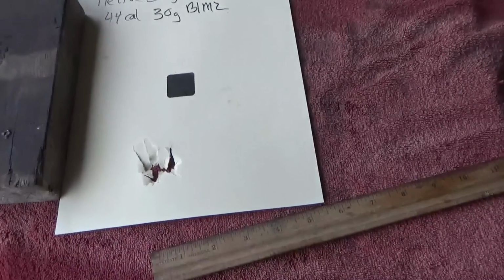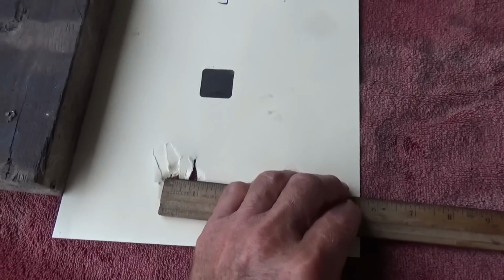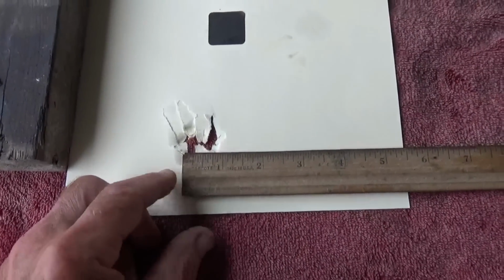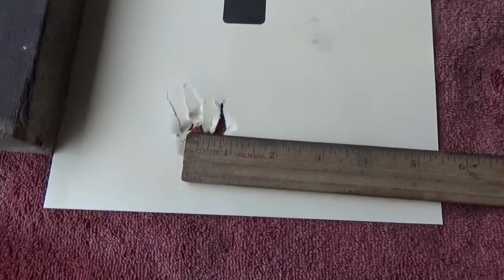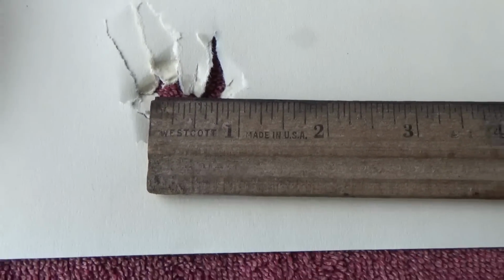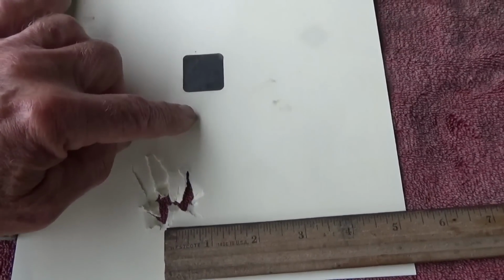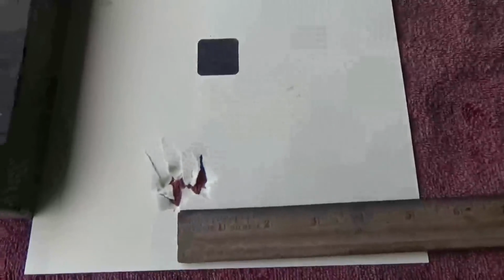Well, here's a target we just fired with our increased charge of black MZ. We went from 25 to 30 grains in hopes that we'd raise up the point where the group is here, but what did happen is our group ended up at about a 3/4 inch group, which is really better than we'd expected. And like I say, we did not increase. We're hoping to get this group to come up into this area someplace without having to take anything off the front sight. But we got an excellent group.